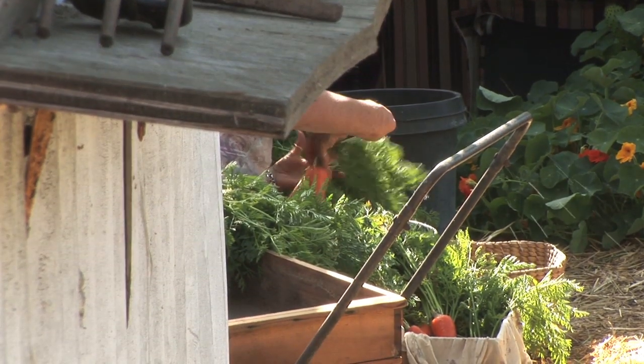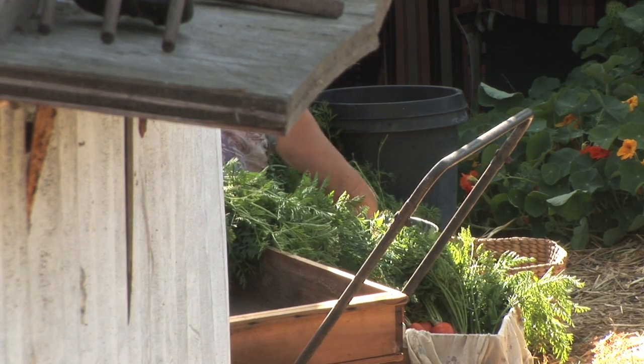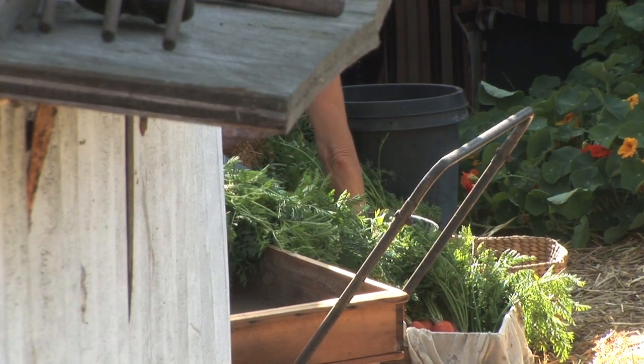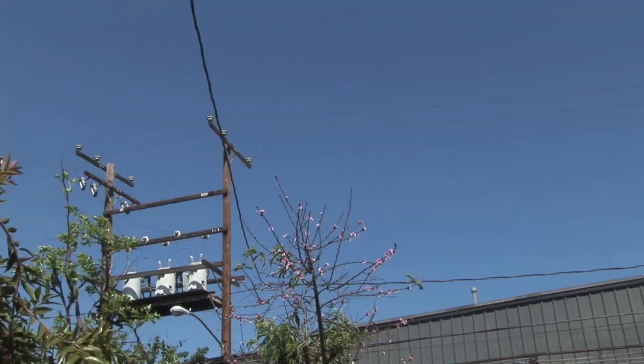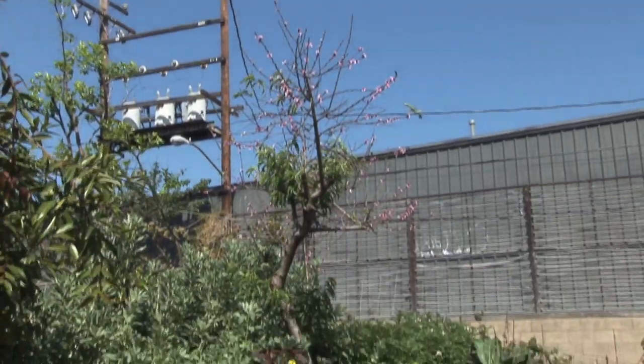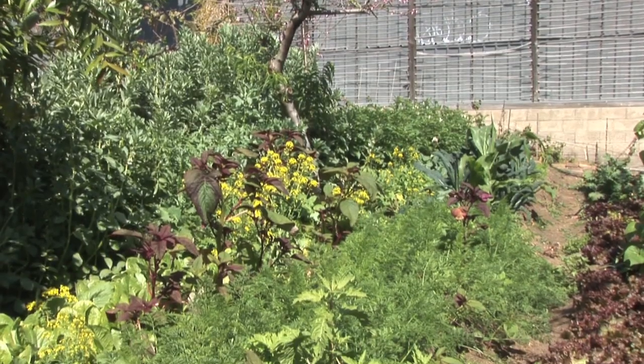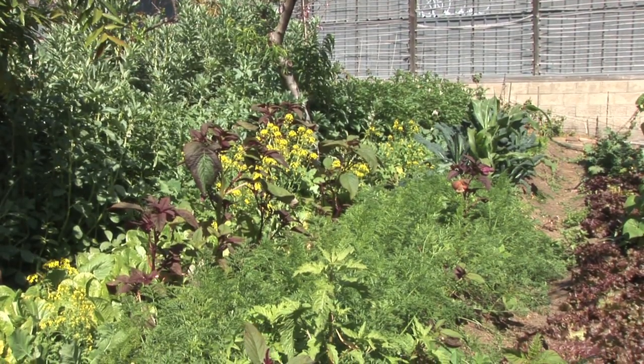One of the challenges of eating local food grown in Long Beach is that there's just not enough volume of it for my business. It's a small business anyways. And there's a lot of spaces in Long Beach that could be used to grow food that just aren't. Honestly, if Beach Greens is successful, we'd be out of business because we wouldn't have to do what we do. Everybody would grow their own food, everybody would have access to a neighborhood garden, and there would be no need for what we do.